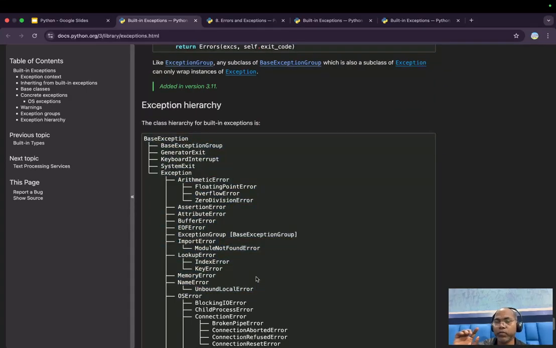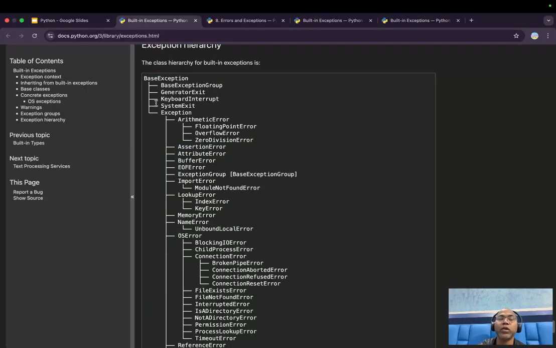So whenever you are writing try and multiple catch, please ensure that you follow this hierarchy. This is the parent, this is the child, again this is the child. That means this is the child, his parent is this, his parent is this, his parent is this.